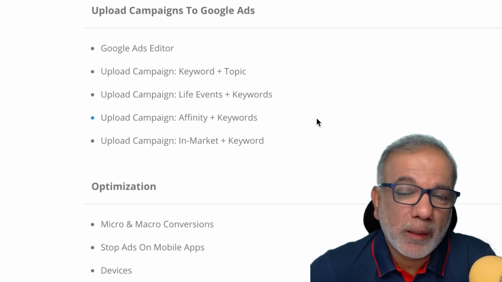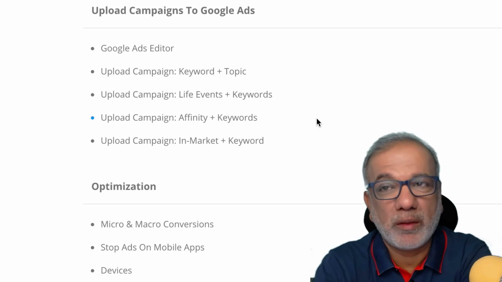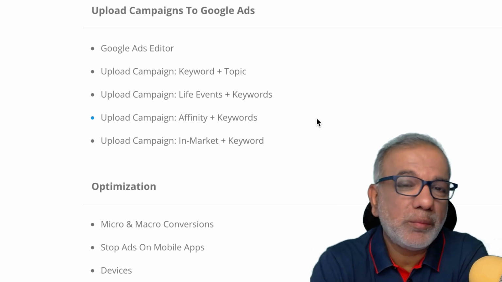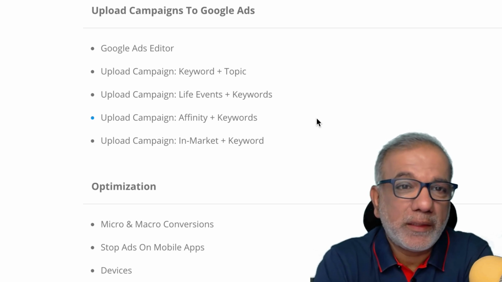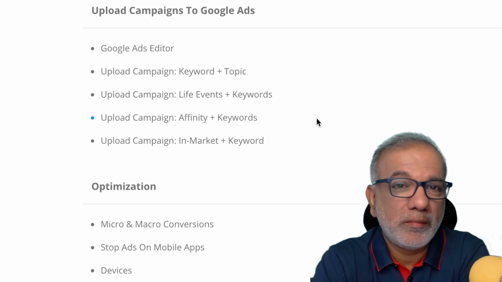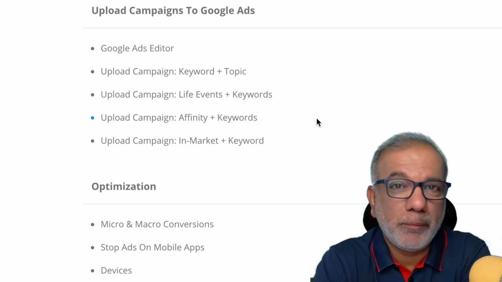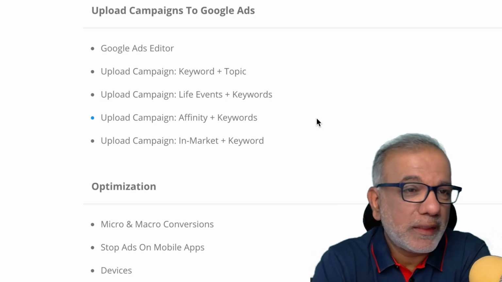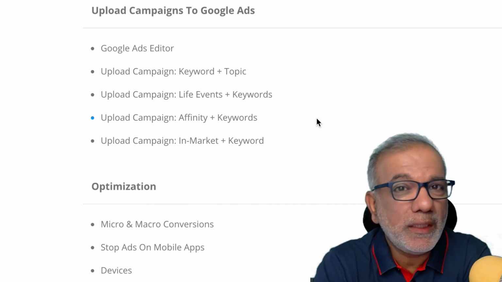How I upload my campaigns to Google Ads now. Some of my campaigns, in fact, most of my campaigns, are not just made up of one or two ad groups. They are literally tens of thousands of ads in it, thousands of ad groups, and they are pretty big. But having said that, the workflow is lightning fast and very easy to manage.